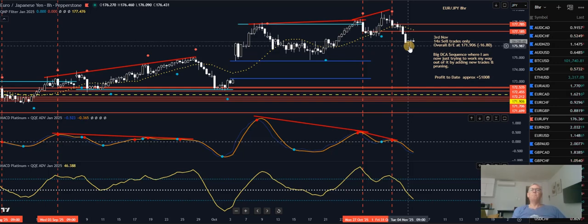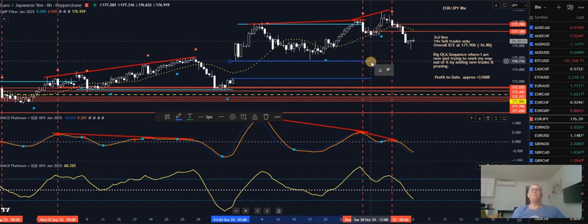Yes. If they turn into buy trades, which no doubt they will at some point, I could close them both out for profit, add it to the $1,000 there. Say it gives me $1,500 profit, I can start taking some position sizing off any of these trades to the equivalent. So it brings me back to scratch and it just reduces my risk. So we've still got this big gap to fill.